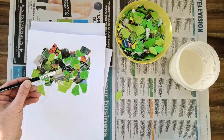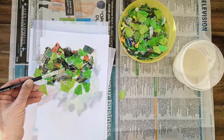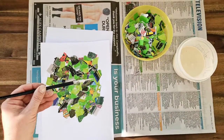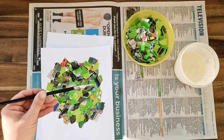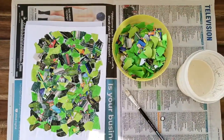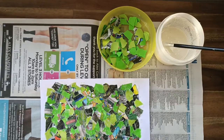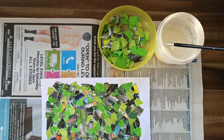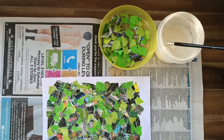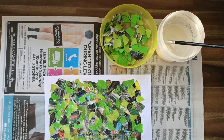Keep pasting over top of other bits, filling up the little gaps, make the white go away. The same as all the art that you do with me. Keep filling up the gaps all the way out to almost the edge of your whole piece of paper. Notice how you can hardly see a single speck of white paper on my page anymore. It's now ready to leave to dry to get ready for the next part of the project.